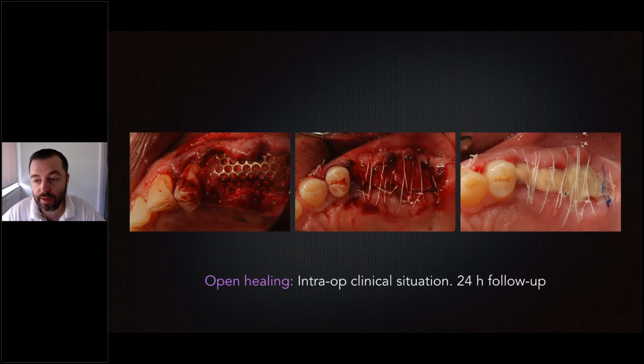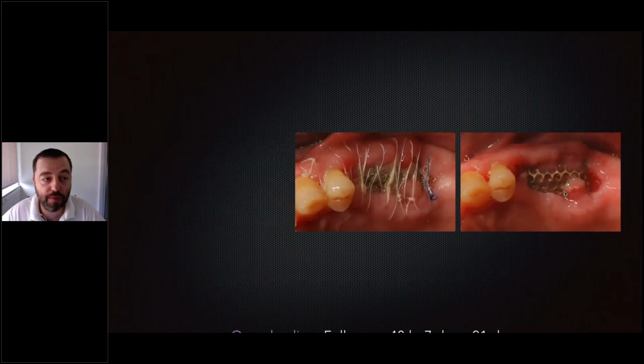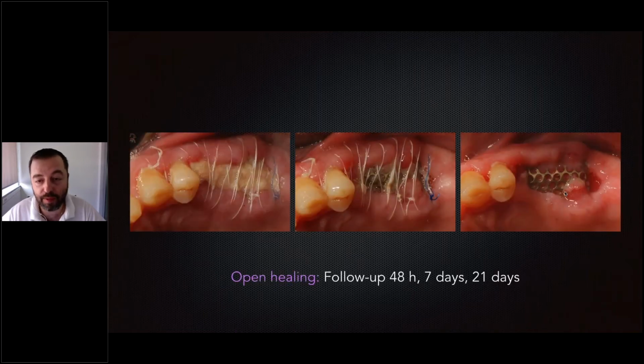And here is the healing aspect after 24 hours. And then, of course, we had a follow-up for this patient because it's not the type of case that we do every day. So we need to make sure, especially for a 73-year-old patient, that he is able to clean, and we need to have very good bacterial control. So here, after 3 weeks, we can see that we already have gingiva starting beneath the titanium mesh.